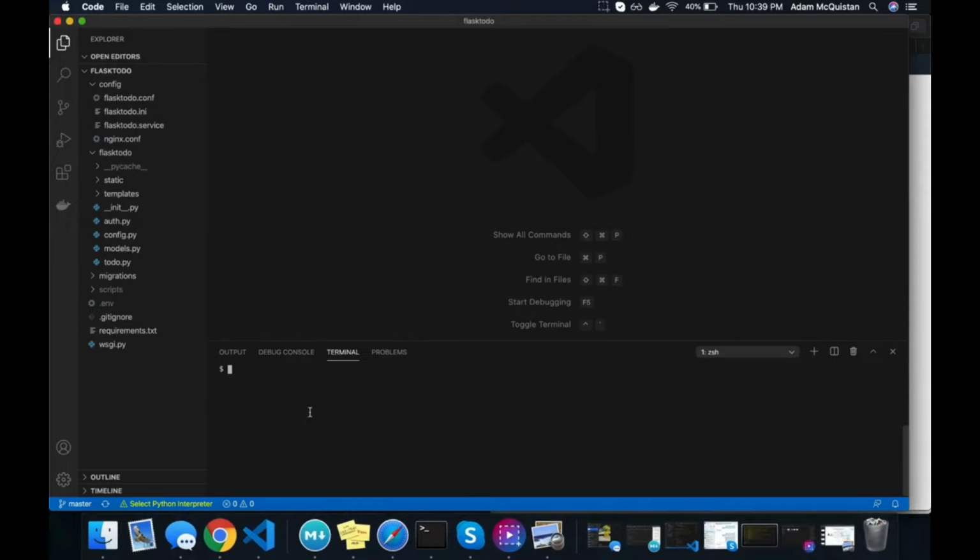A quick demonstration of the application is probably in order. I'll set up a quick local environment on my laptop, starting with creating a Python virtual environment, and then I'll activate it.